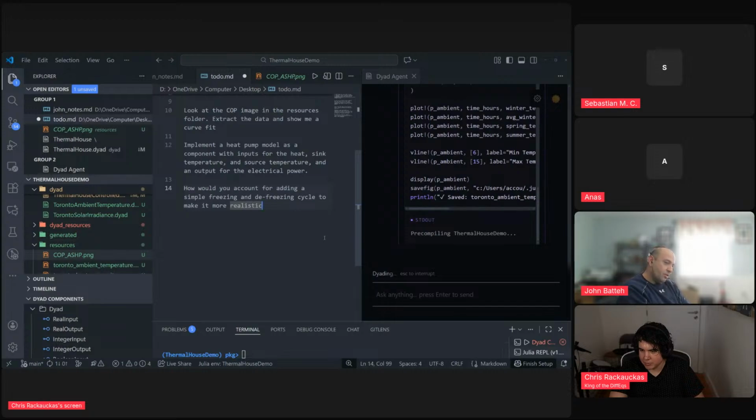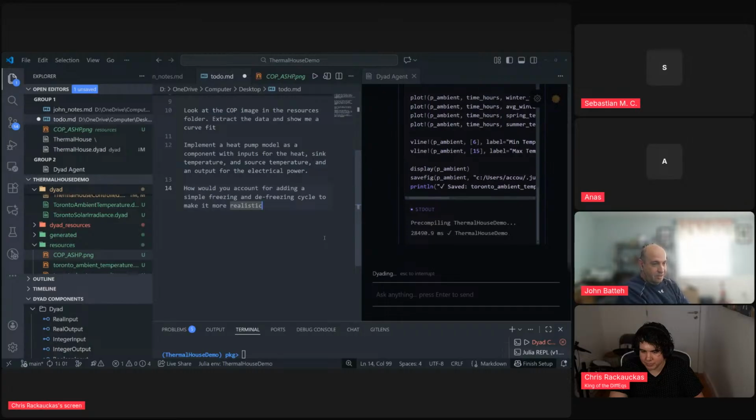But it's a little bit hard with this model, because the input is the heating, and if it was actually doing a cycle, it would be a command for a certain amount of heating. But if it had to do defrosting, you wouldn't get that heating. So the model we're asking for has that as an input. So it'll be interesting to see how it wants to account for it.